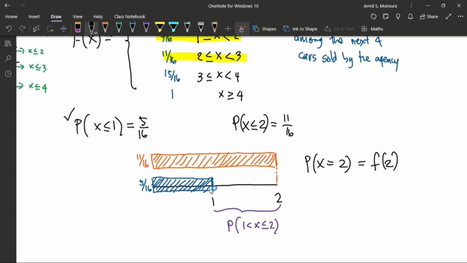The blue one goes up to x equals 1, so that is how long 5/16 is. While the orange one originates from x equals negative infinity up to x equals 2. So that's 11/16. Now, if you subtract these, you would be getting this segment. Now, the question is about that segment.